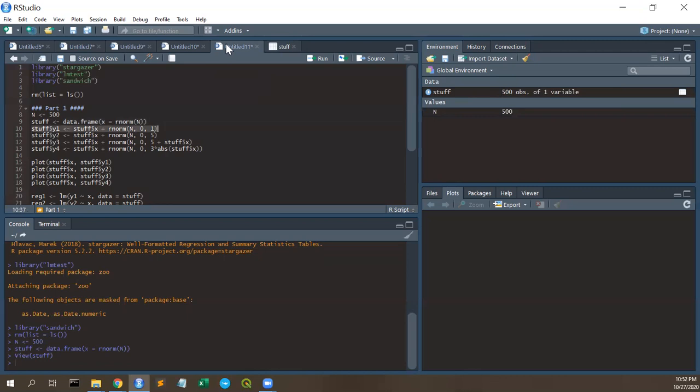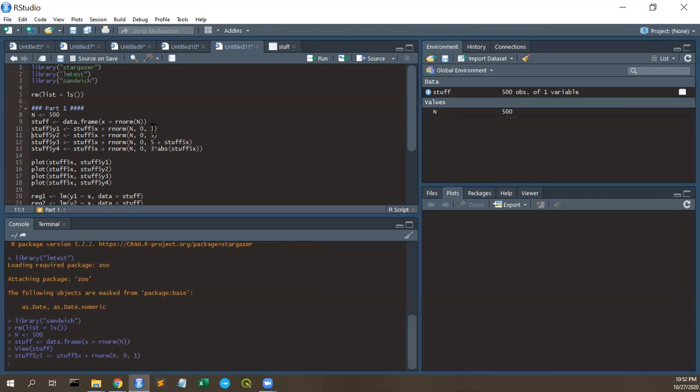The first thing I'm going to do is create a y variable that's going to be stuff x. So it's just going to be 1 times that with no intercept, right? If I wanted to put an intercept, I could just do 10. Then I'm going to have a 0 intercept, a coefficient of 1, and then an error term, which is going to be 500 random draws from a normal distribution with a mean 0 and standard deviation of 1.